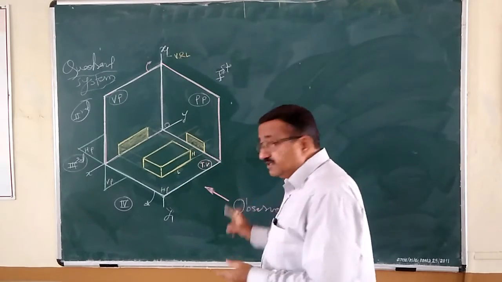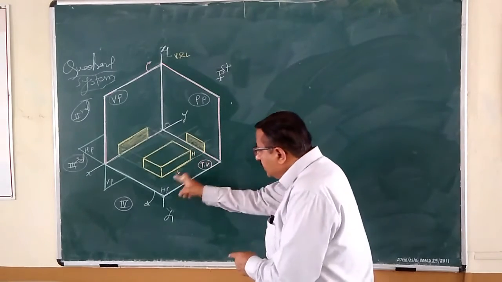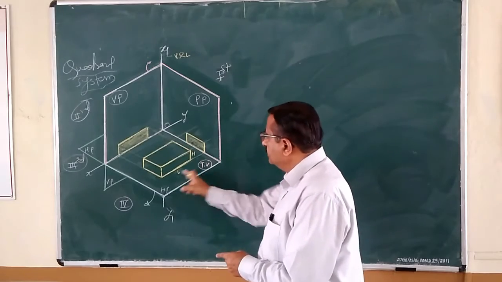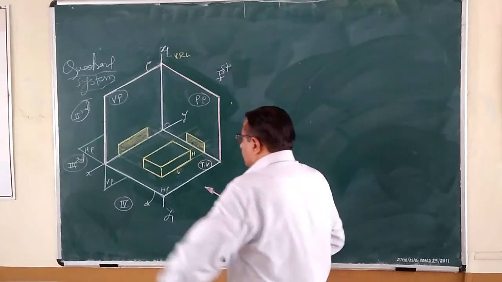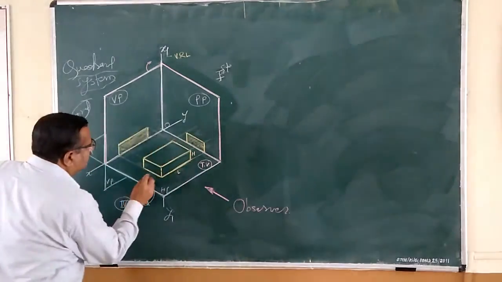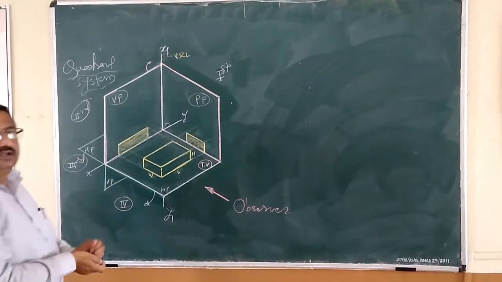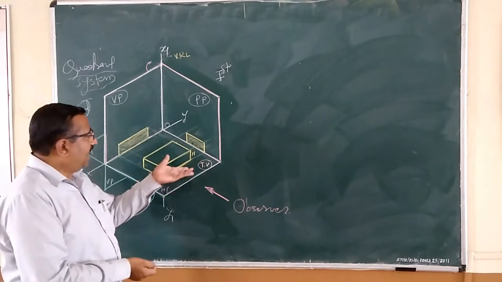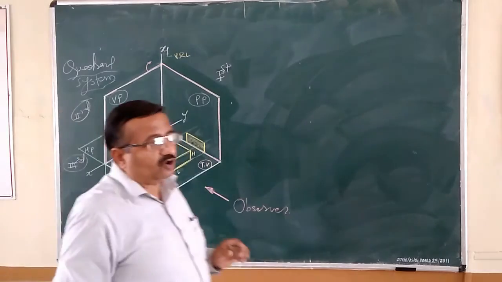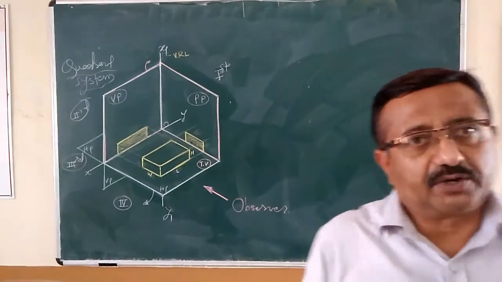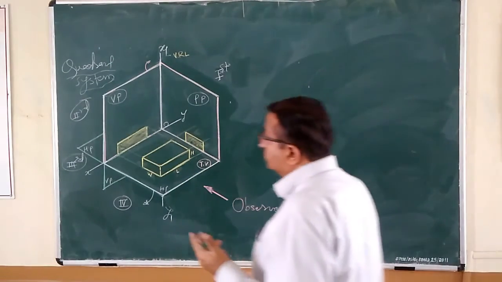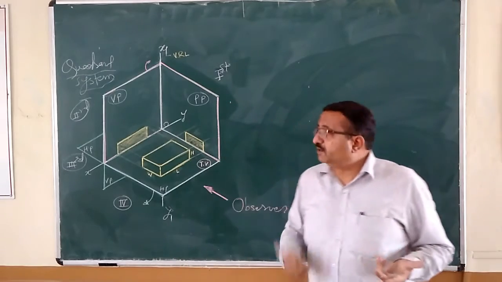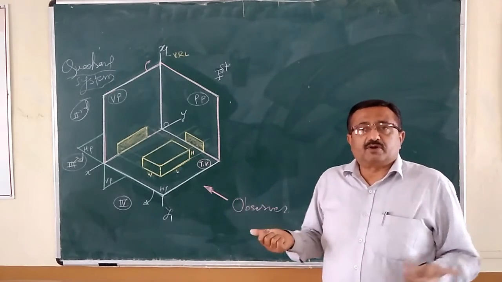Length is the direction of the observer only. This is called the length. Naturally, on your left hand, this will be its width. So in this way, length, width and height form this three-dimensional object. That is nothing but the isometric view. It is also called the three-dimensional pictorial view. That we are going to convert into two-dimensional orthographic views.